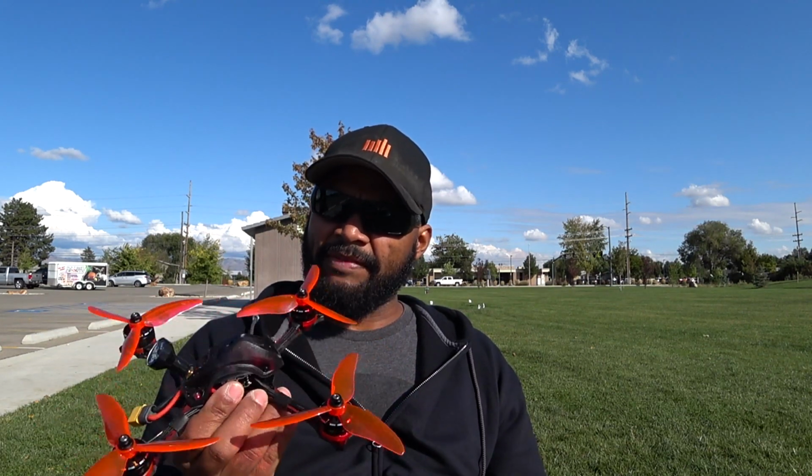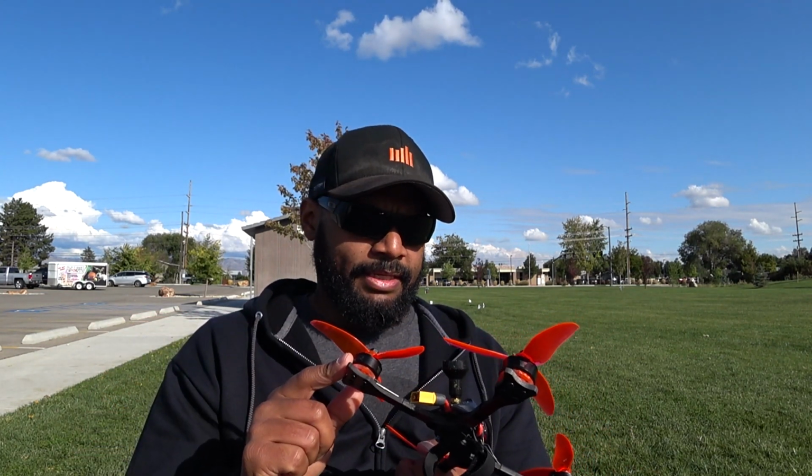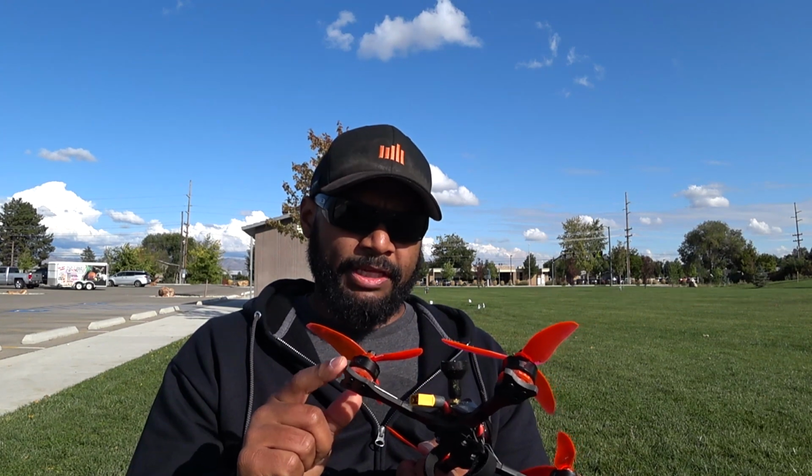It is a little on the heavy side. I think it's coming in at about 290 grams. It's gonna be cool at night with the LEDs, especially for chase footage and race footage. I couldn't say that about the original Hawk, because there were some things I didn't like about it, like the camera.